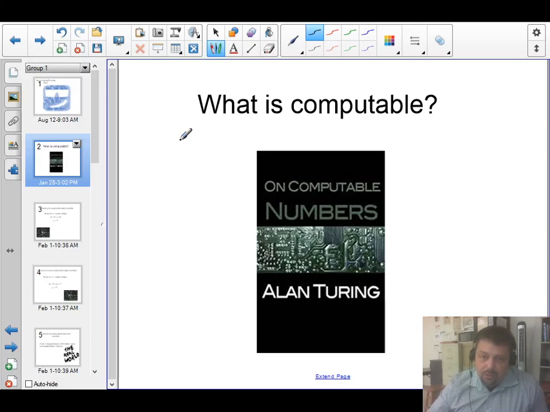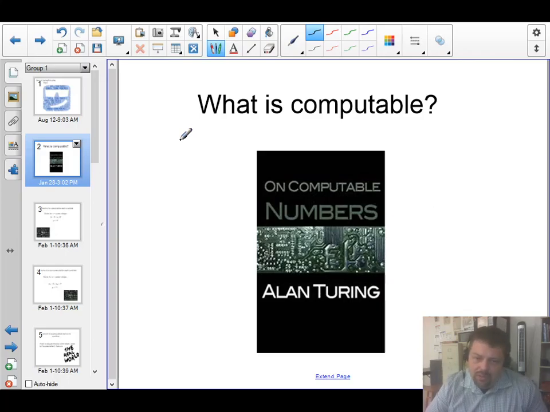Okay, first of all, the problems that computers can tackle were really important early on. When the first computers were being built, they needed to understand what problems a computer could solve, and they determined this with the term computable. If a problem is computable, that means a set of steps can be used to solve it. Some of the problems are extremely complex and way over my head. But Alan Turing was the name of the guy who did this initial work, and he talked about what makes a problem computable step by step.